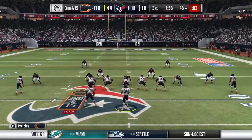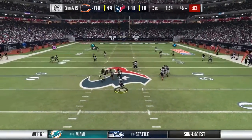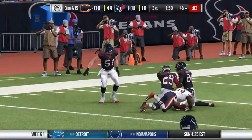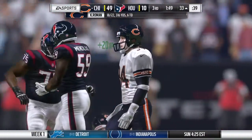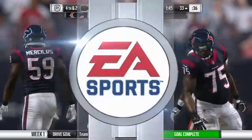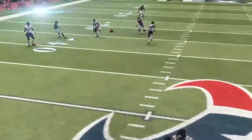All the gaps were filled except for the one the offense really wanted to run through, and that was filled by a big man wanting to make a tackle. And he made a great tackle. And he's going to get it down to the 33-yard line here. Call it a gain of 13 yards on the play. And that's going to make it 4th down.